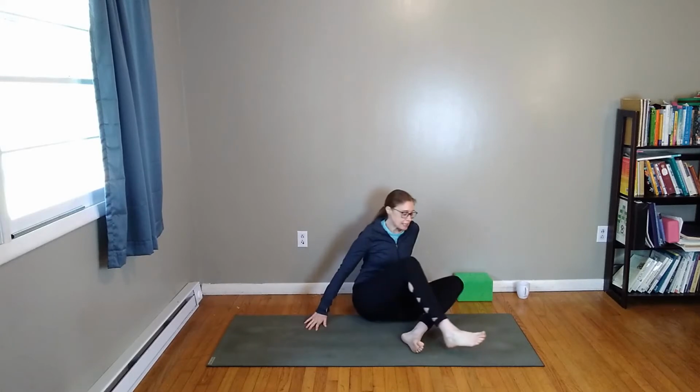Welcome to today's class. We're going to be working with some back bending and side bending poses in our practice. And you'll want to have a couple of blocks or books nearby. We're going to start laying down on our backs with bent knees.